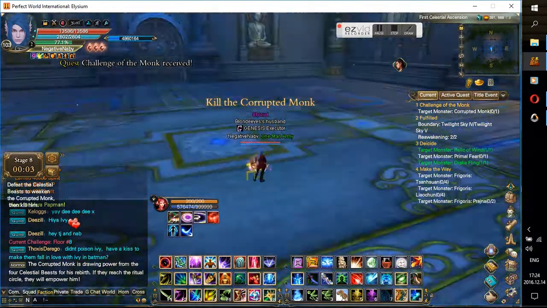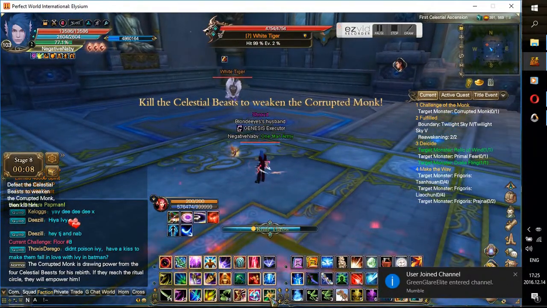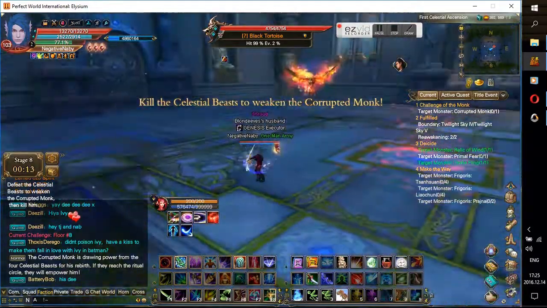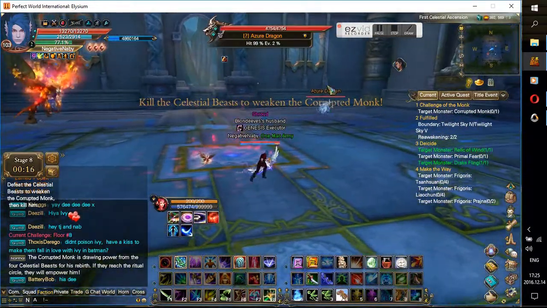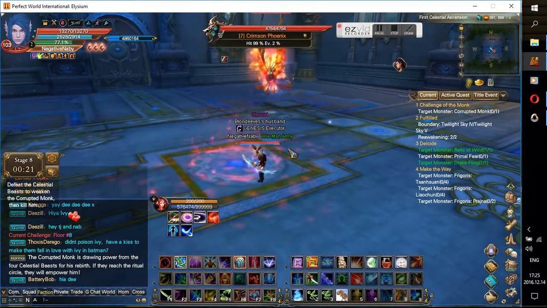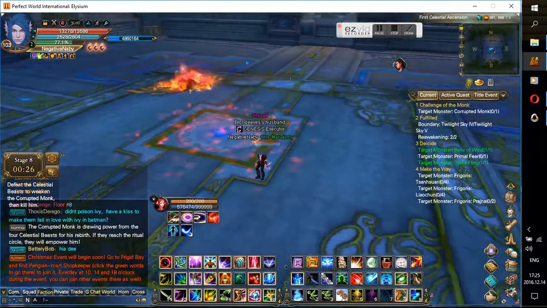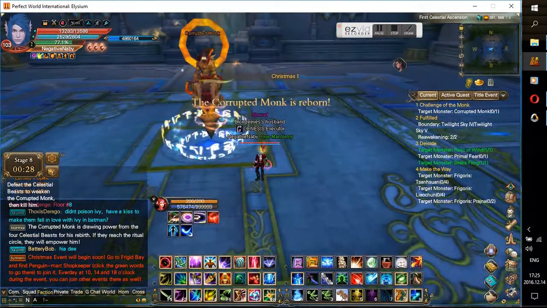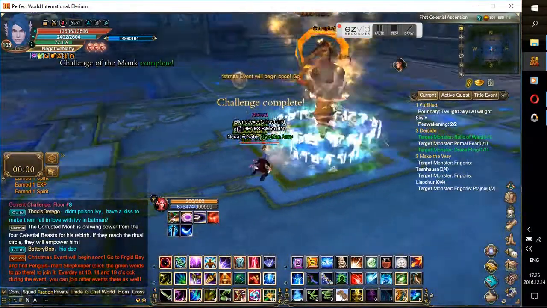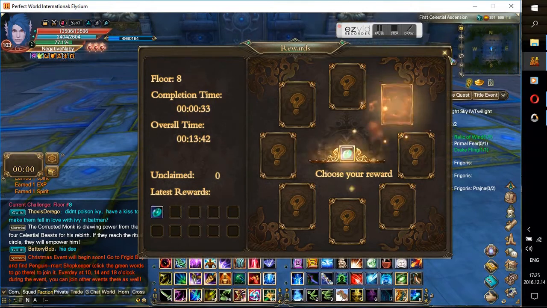Challenge the monk. In this room, it will summon 4 mobs. Each mob gives the mobs that summon after it different abilities. So the tiger gives the mob physical defense, the turtle gives HP, the phoenix gives the mob elemental resistance, and the dragon gives magical attack and physical attack.